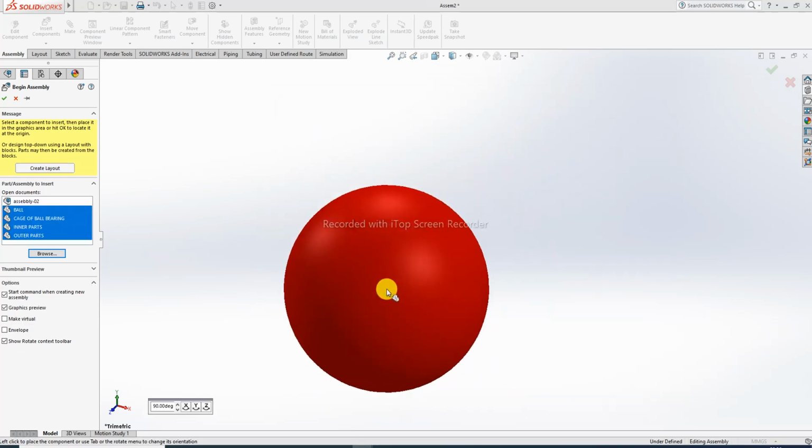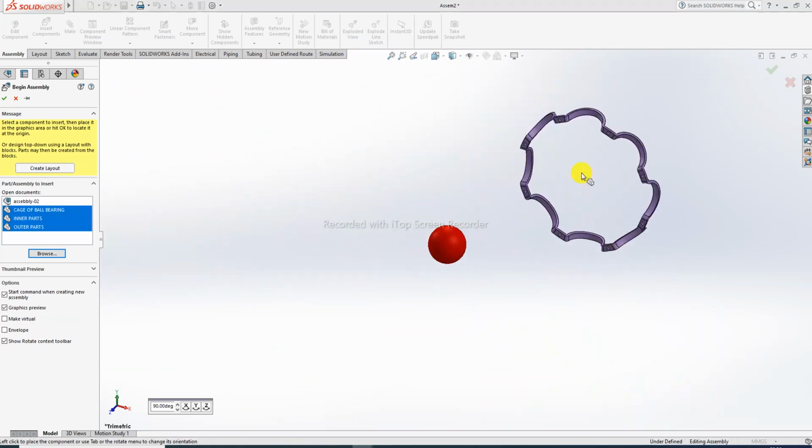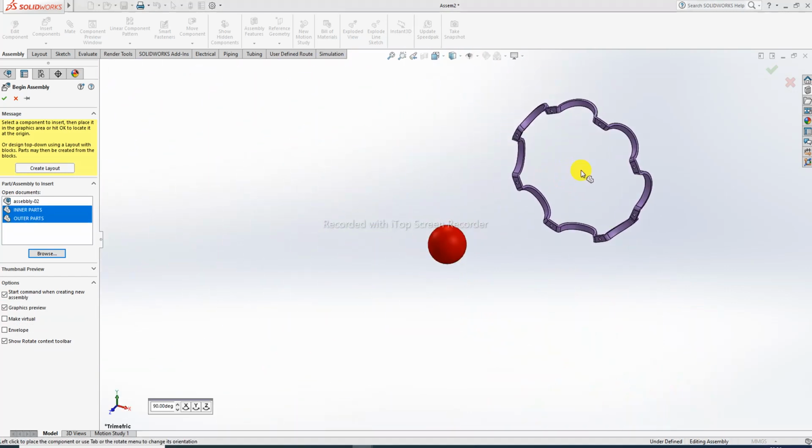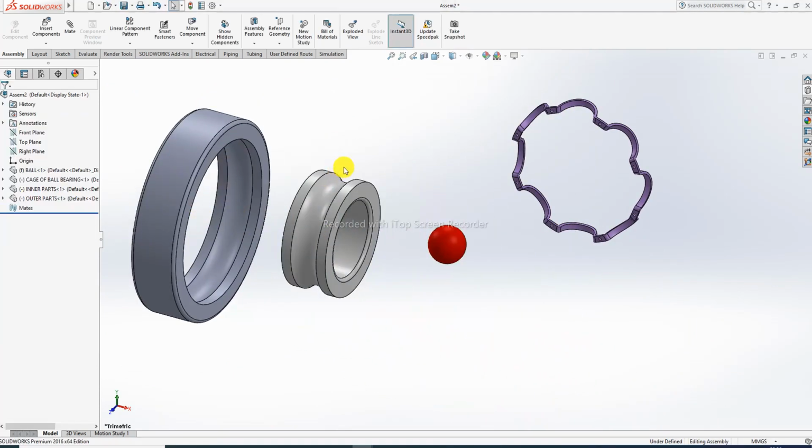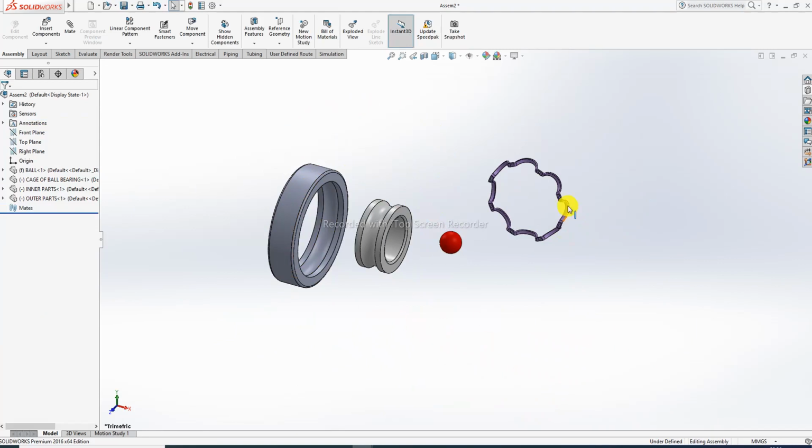Okay, this is a ball, this is the case of the ball bearing, this is the inner part, and this is the outer part. All four parts are assembled, then the product is ready.